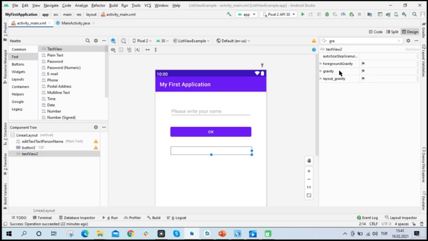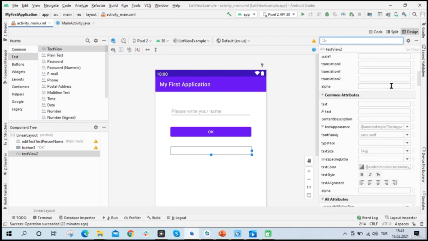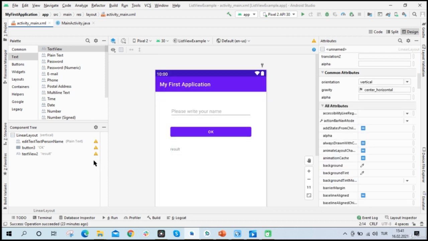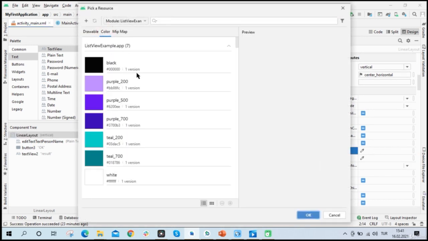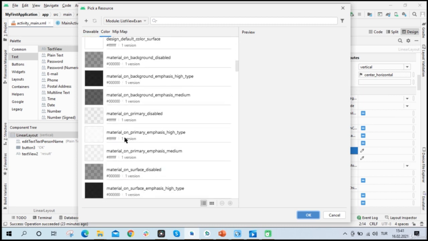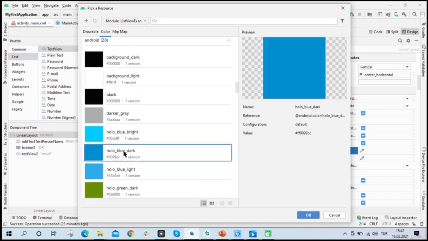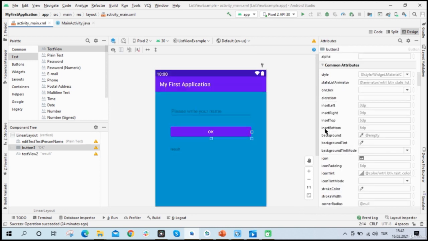Now I will add a text on the text view. Could be, result. And I'll change the background of the linear layout. And let's change the background of the other components too.